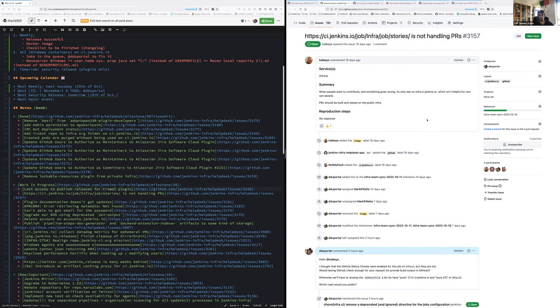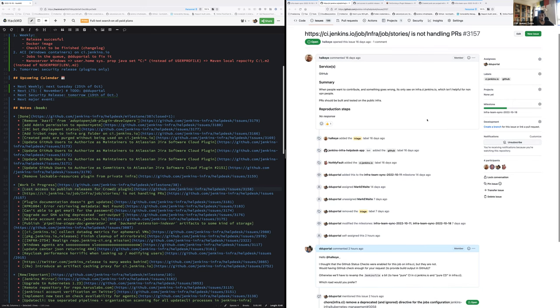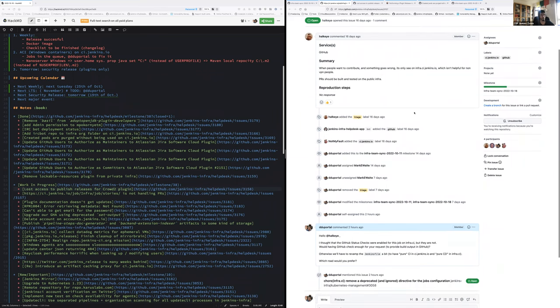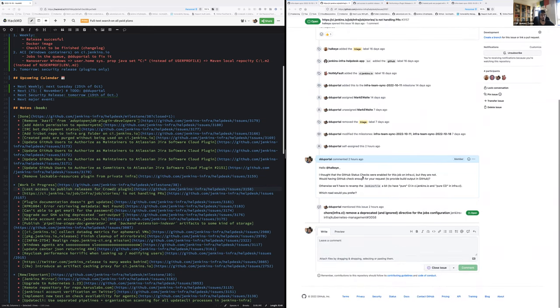I thought we were using GitHub checks. You know, in a pull request, you have a checks tab that shows something Jenkins sends back to GitHub. It appears that it's disabled by default. So if we want this, we need to change one Boolean to true in the configuration of the Infra CI jobs. I thought that these jobs were enabled for GitHub checks, but they weren't. So I asked Gavin if GitHub checks is okay, or if he really wants a revamp to follow up on what has been done on the IRC bot or plugin health.